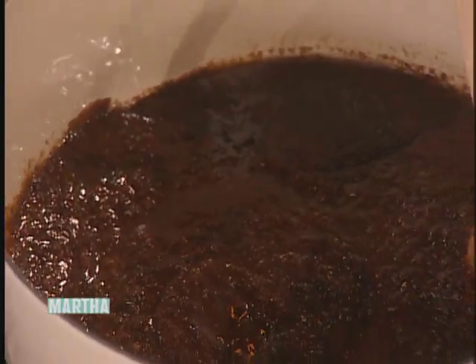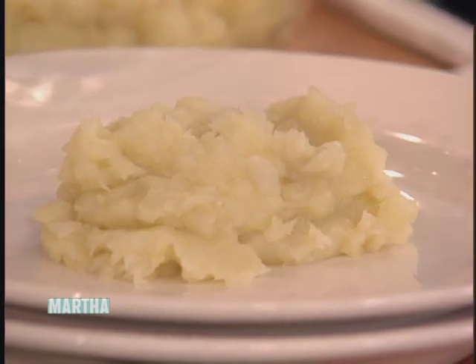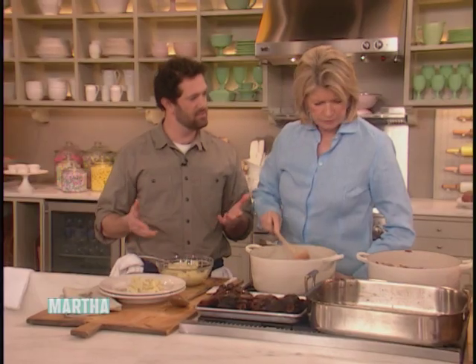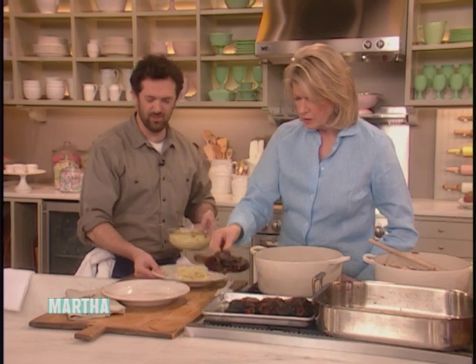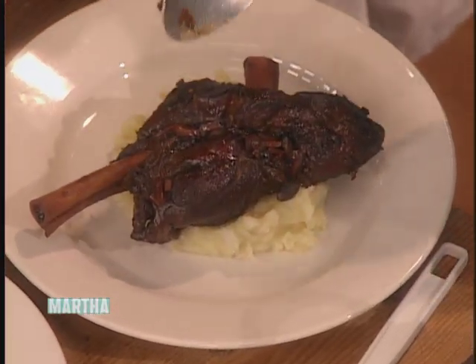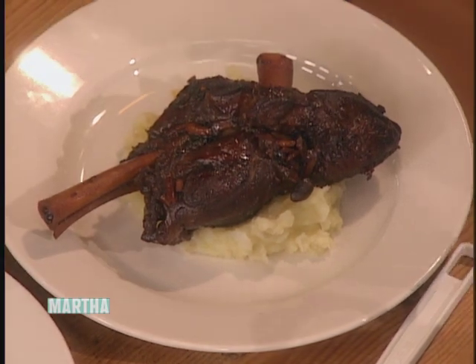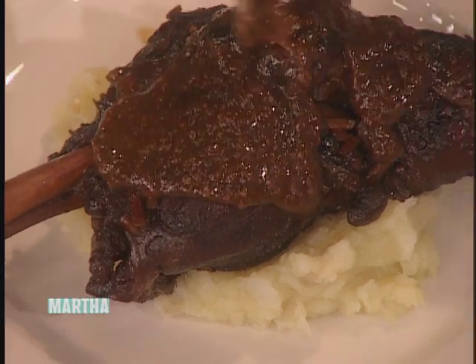At the restaurant this year we're serving these shanks. What's that on there? This is a Jerusalem artichoke puree — there's a little bit of potato in it, but really very simple. We could also serve it over sinis, the traditional sweet potato and carrot mix. We serve it with the bone in — we like to be a little rustic and use your fingers. So now we're going to put this on the plate with the sauce right on top. Look at that — falling off the bone tender. That is so gorgeous.